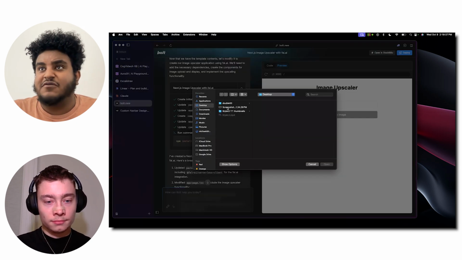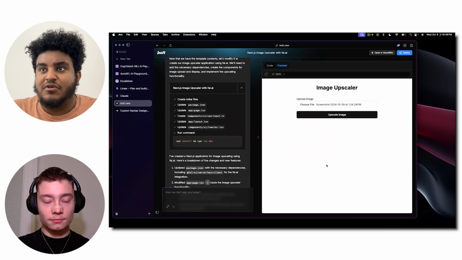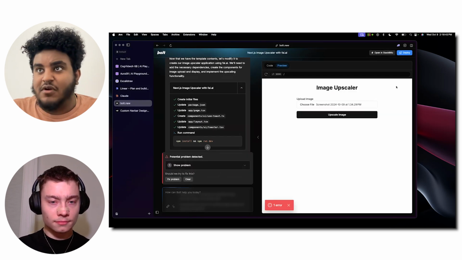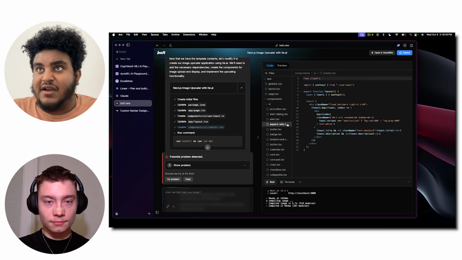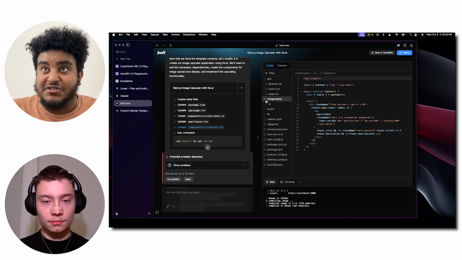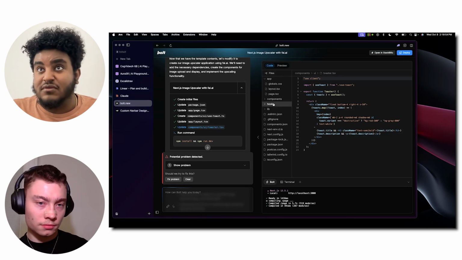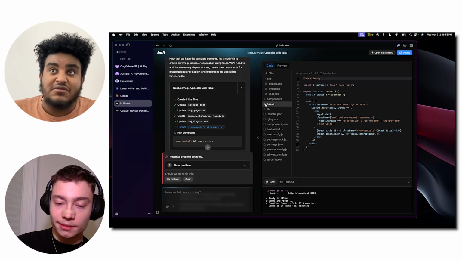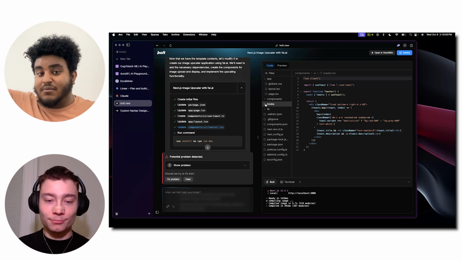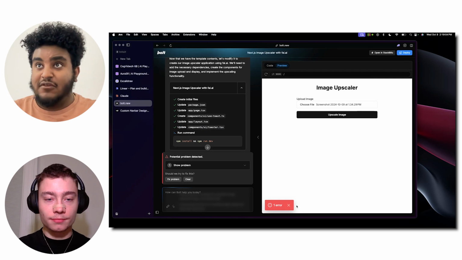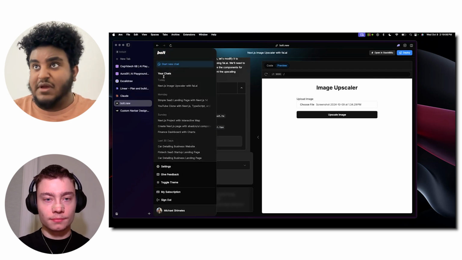Awesome. So let's see if I can just upload a random image. If I click upscale, obviously it's not going to work because I have not even given it the code to do so. So here's the one thing I like about Bolt, especially for my developers: you see the code base, it gives you the file structure. Versus V0 puts everything in one component, right? So this is where it's cool. Now I have my uploading, but obviously I don't have my upscaling.